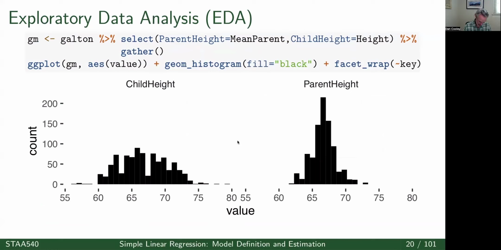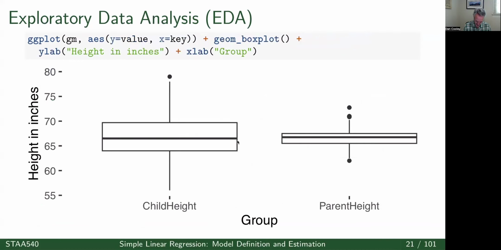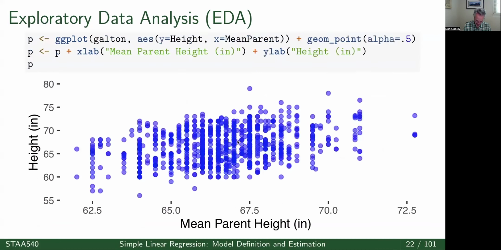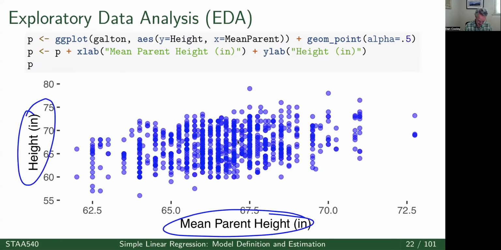But the first thing we're going to do is look at each variable individually. We're going to look at child height just in terms of child height. We're going to look at parent height, make some summary statistics for those, understand a little bit about each variable, and then we'll do our 2D analysis, where here we've got our explanatory variable of mean parent height. Here we've got child height, and we can see kind of what we expect and what we thought. What Galton was thinking was that taller parents tend to have taller children, and we can see a weak positive relationship in this data.